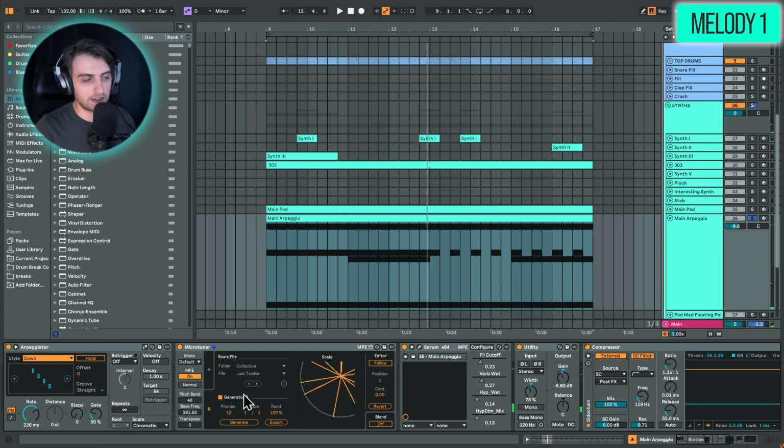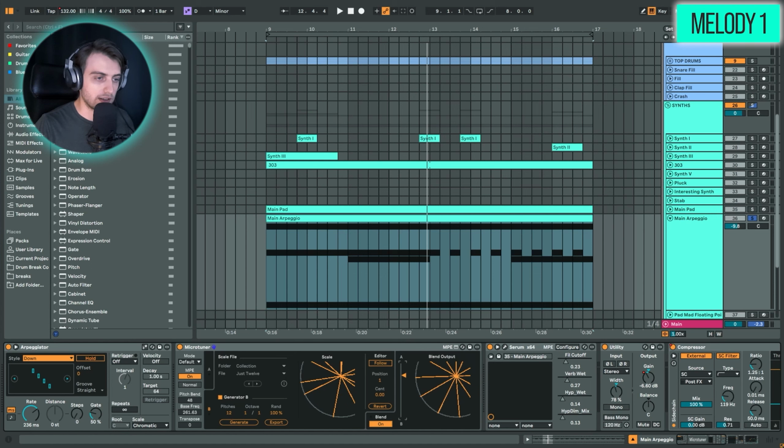So as you can hear, it now completely goes out of tune, but it can sound very mysterious and just fresh. But then we can do a combination of A and B. So we can just turn on blend and blend between these two. So just achieve a sweet spot, sort of. Not to go too out of pitch, but just give our notes a little bit of interesting variation.